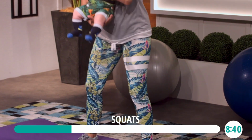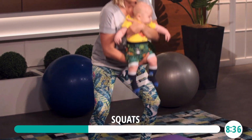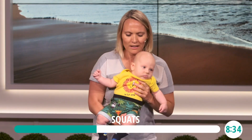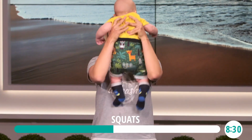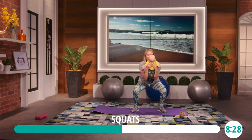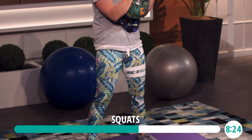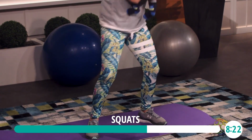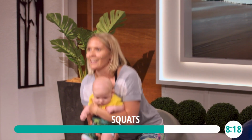Good stuff. Now, if your Bubba wants to be turned around, you could do that too. You could turn them around and face them to you while you're doing these squats. Ready? Down and up. He liked that. Down and up. Okay, back this way. Good boy.